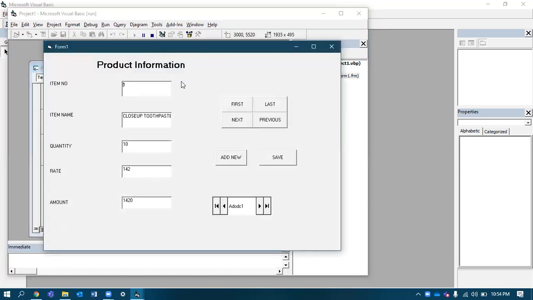Now I will run the coding. See, add new, so third record, 3. This time I am adding pen. Quantity is 50, rate is 6 rupees. When I click on the amount, see, it will multiply both and show me the amount. Like this, it should come. You should not type the value. When I click, my answer should come. See, I'm changing the rate to 60. When I click on it, according to that, my amount will change. Then save. Done. Move first, move last, all my options are working. This is about this exercise.